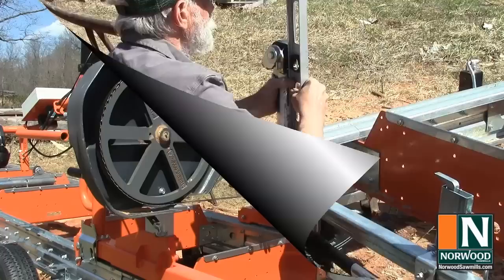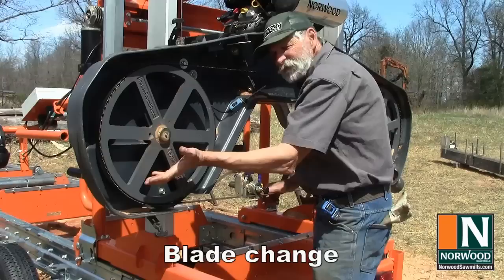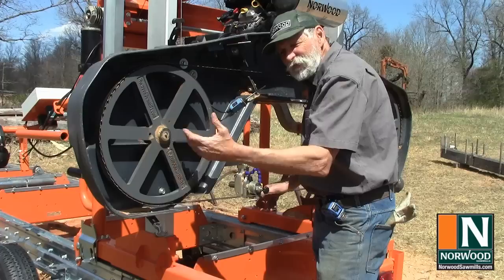Perfect. First thing I like to do when I take the shield off is to put the palm of my hand on each bearing. If they feel a little warm, it's probably okay, but if it's too hot to hold your hand against, then that's a good sign that the bearing might be going out on you. I always keep a spare pair in the toolbox, and I replace them as a pair. So if one's going bad, I'll go ahead and replace them both.